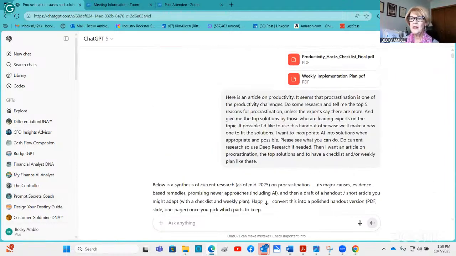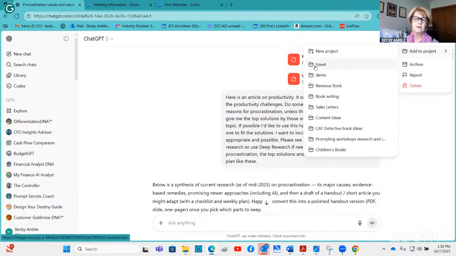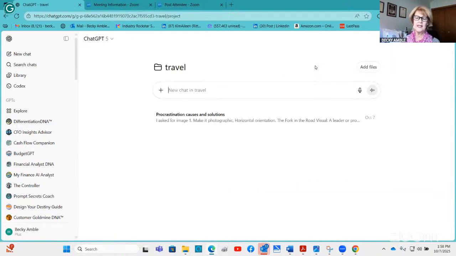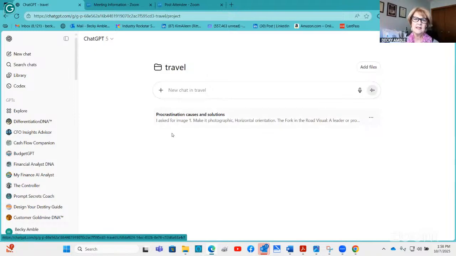Anyway, you go up to the three dots on the top right, and you would say add to project. And this doesn't have particular relevance, but we're just going to add it to the travel folder. And again, remember, this thing called project is like a file folder within ChatGPT. And here you can see we click travel, there's that document, shows up right there.